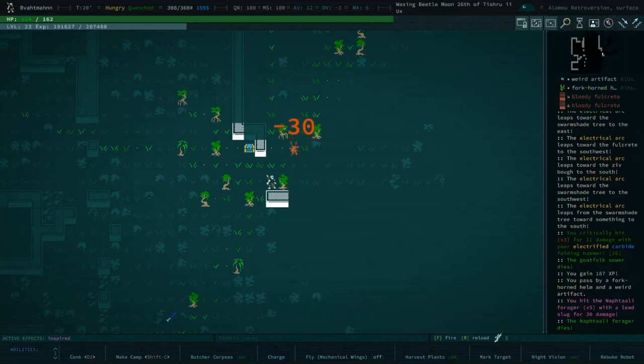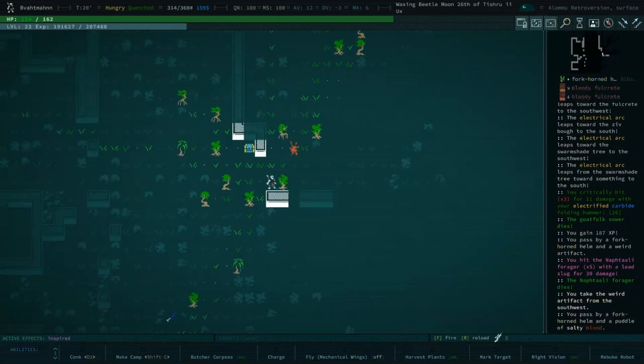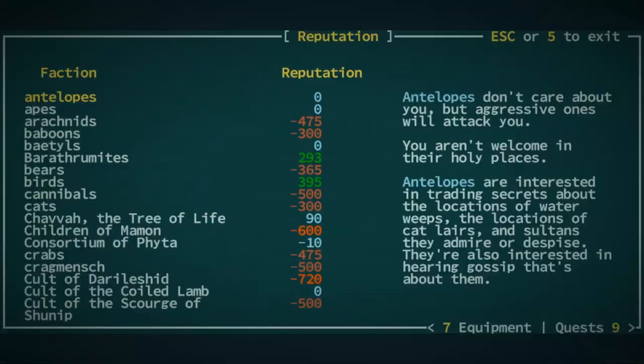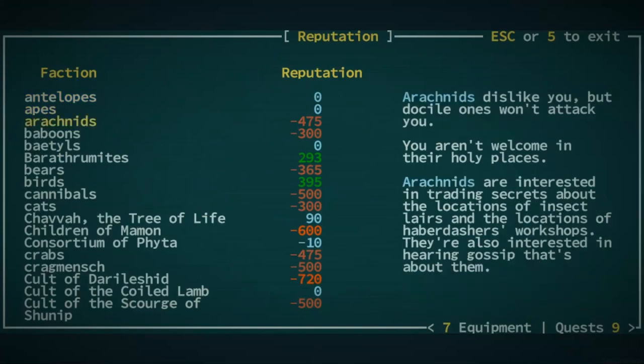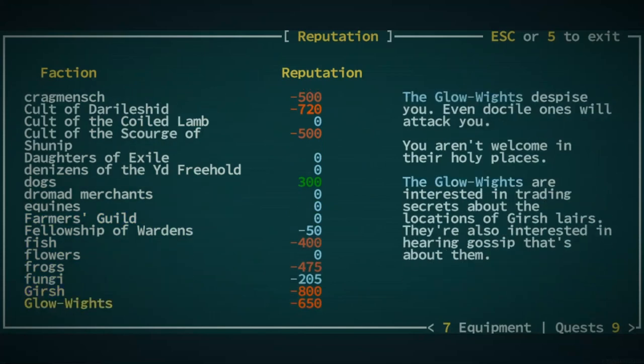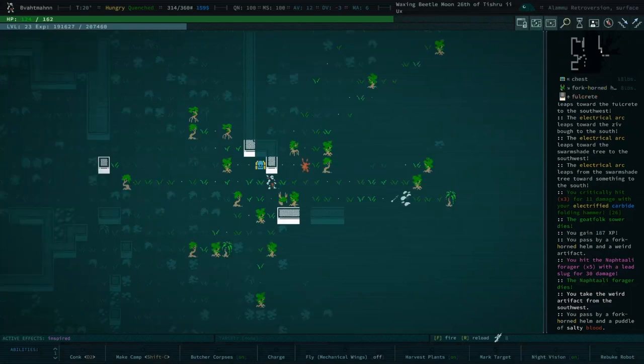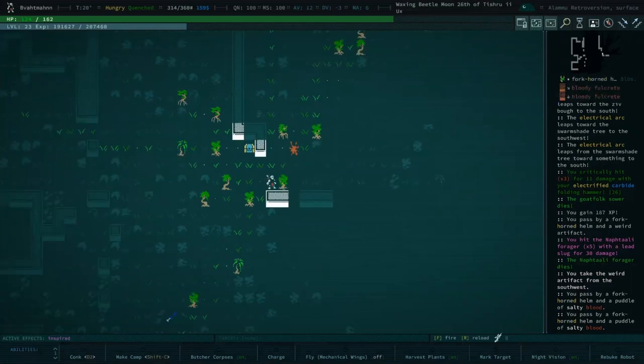You're close enough to him, you don't have to use a grenade, you can just go into melee. It's a nice thing about... Oh yeah, you have a fork-horned helm. What's your reputation with goat folk? Shift F? Okay. Shift, what's the thing? I think it's Shift F. I might be confusing your run with my run because I think I'm almost friends with goat folk right now. Yeah, it's not enough. Minus 475. If you wore the four-corned helm, I believe it's some reputation for goat folk. But not enough to be on friendly terms with them.